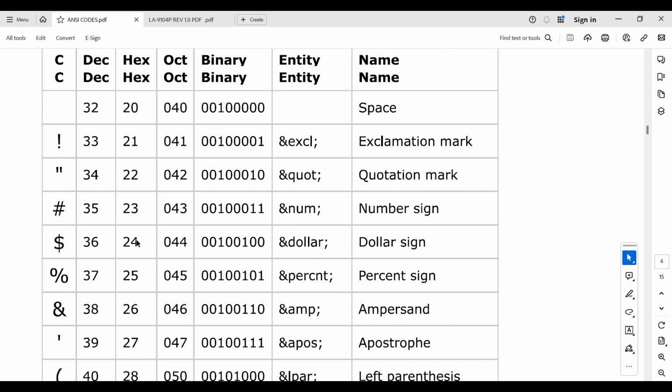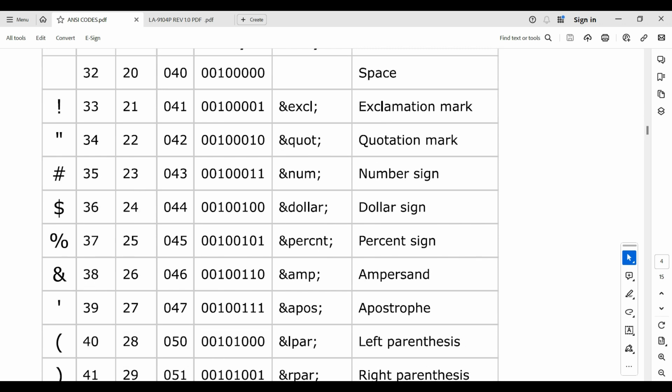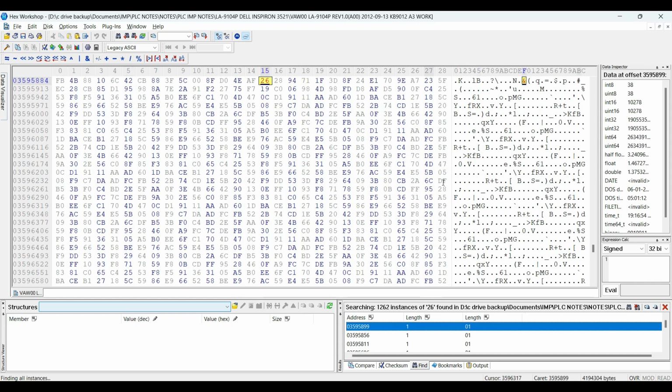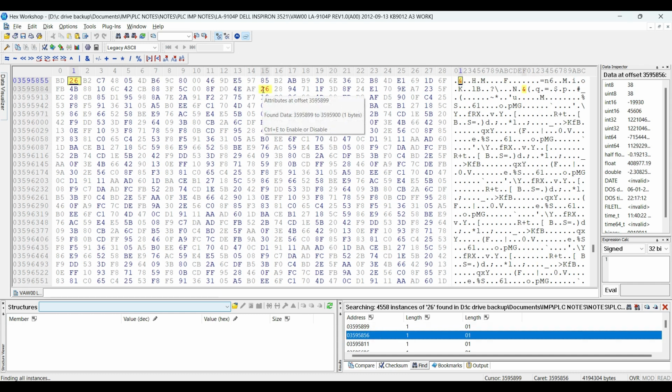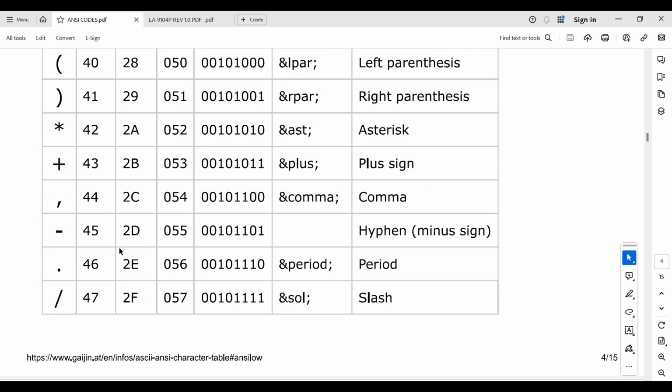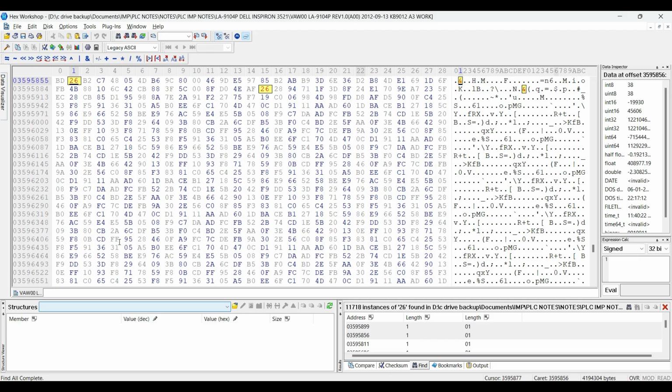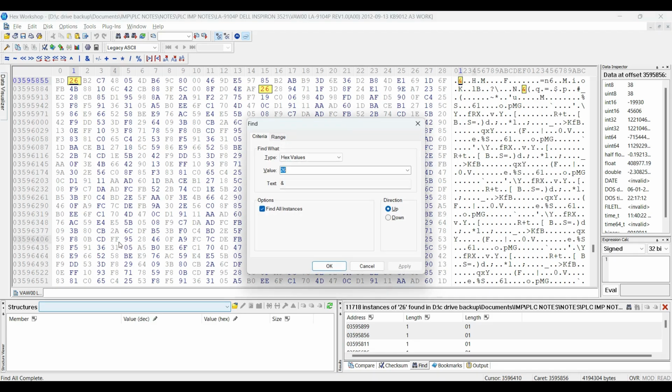And 26, the hexadecimal is 26. I'll type it, this is the hexadecimal, right? What I'm going to type is hexadecimal 26. See, and we got it in text format. If I search, we'll get it somewhere else. See, and 26, correct? The offset and everything is showing. Okay, any other example? If you want 1, it's 31. I will show you the 31.